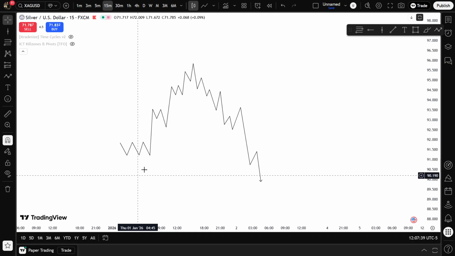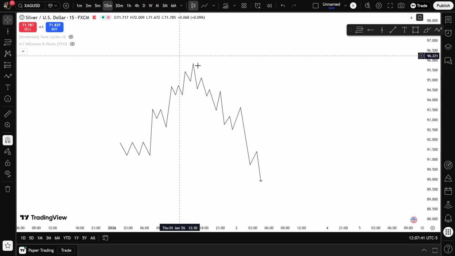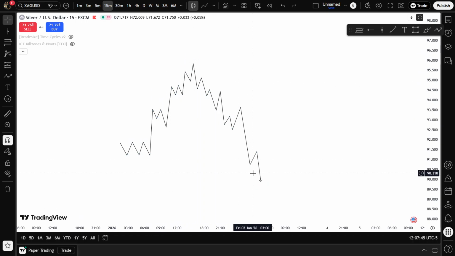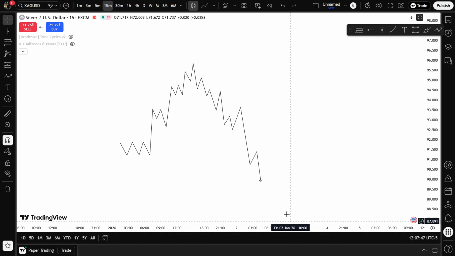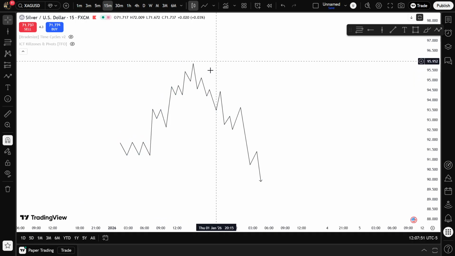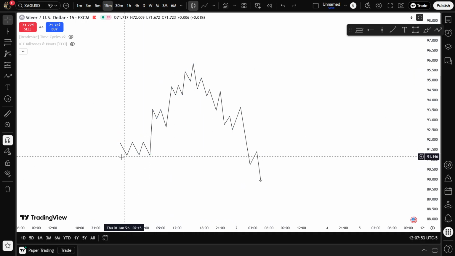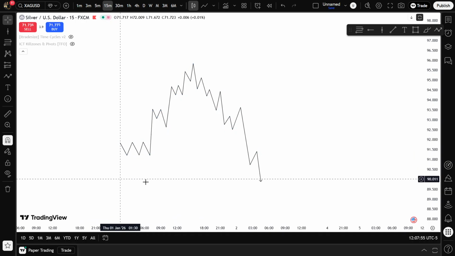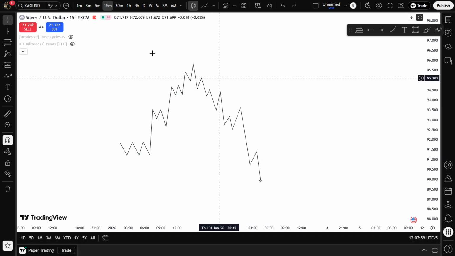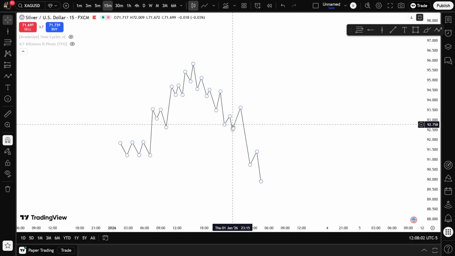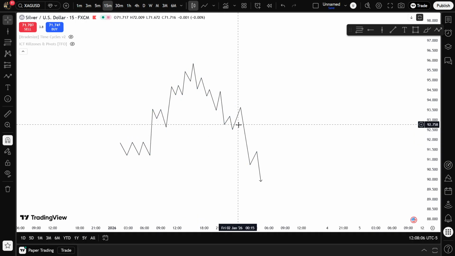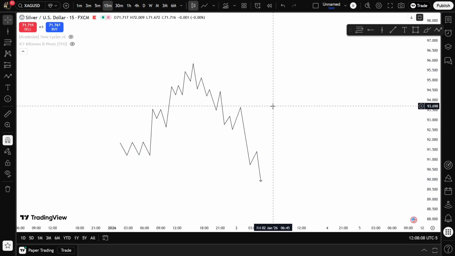All right, so this is the market maker sell model. Consolidation builds up the sell side liquidity, price goes up where people buy, so their counterparty sell is smart money. Boom, the market goes down. So the smart money have sold here, so they want their sell orders to be paired with the sell side liquidity right here. So they exit. If they are selling right here, they will be exiting with the buy order. So the buy order pairs up with the sell side liquidity. This is a market maker sell model.